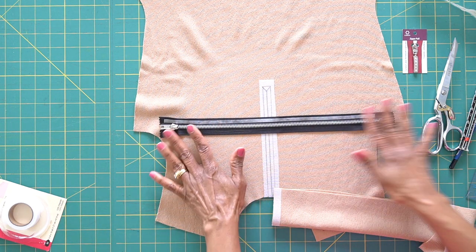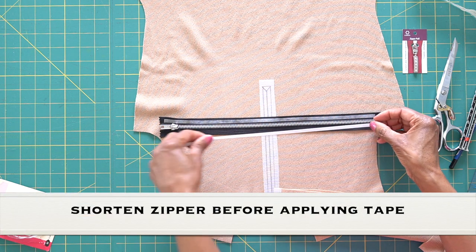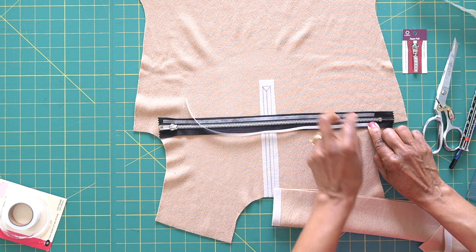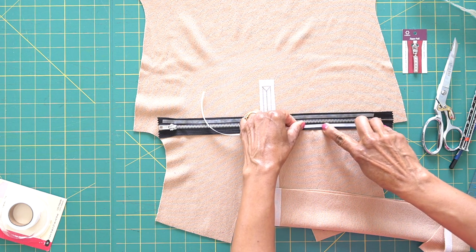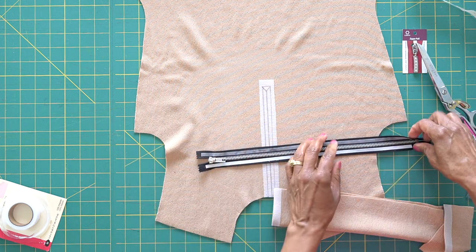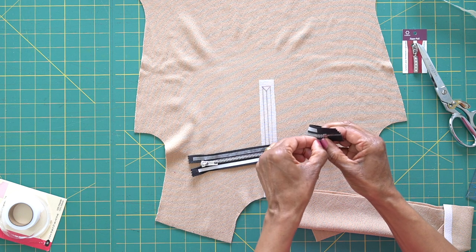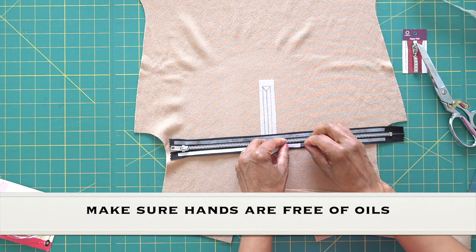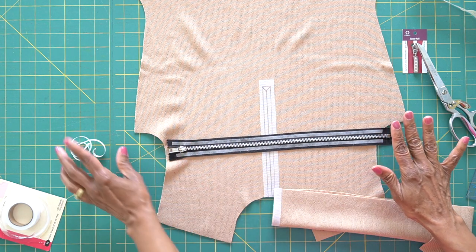Okay, so now we're going to place our wonder tape onto the zipper tape. So what you're going to do is cut a strip the length that you need for your zipper, and you're going to press it down onto the zipper tape and finger press it. Okay, so we're finger pressing this down onto our tape. Then we're going to remove our paper backing. And sometimes this part takes a minute to actually get it peeled away from the sticky tape. Okay, so there it is. We're just going to pull it off. Make sure that it's sticking. And it is. So there we go. We have our zipper prepared.